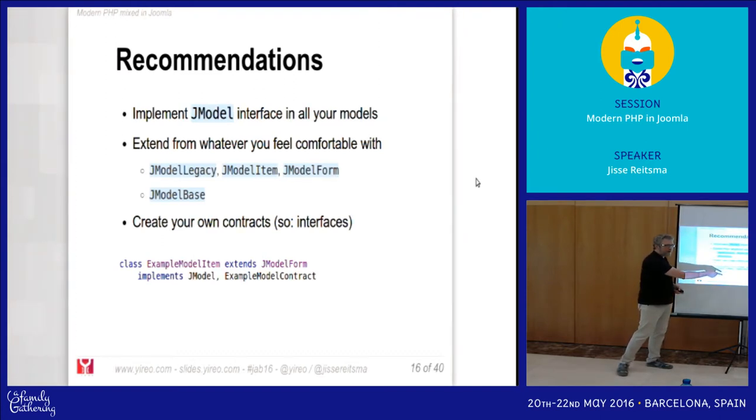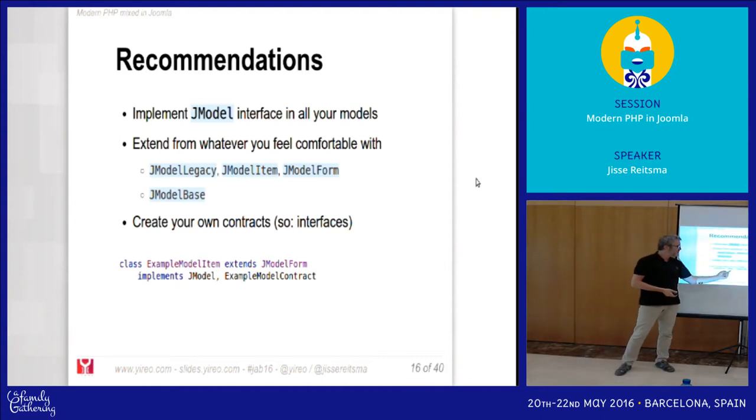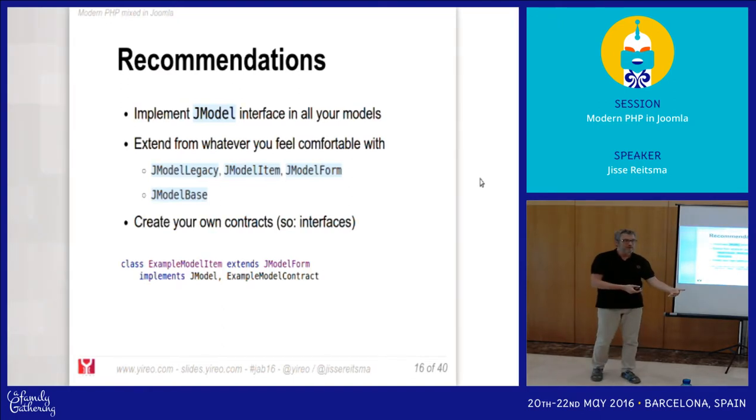So your question is, here you can see that one class is extending from one parent class. That's inheritance, and we don't have multiple inheritance. We cannot extend from multiple classes. So what we can do is implement one class and then multiple interfaces, simply by separating them by comma. What would be the logic? Well, to me, the logic is that this JModel class is defining our own class as a model. But in this case, I had a specific model contract, maybe because there's a specific method that only works for my component. So adding more interfaces is a really healthy way of dealing with interfaces.